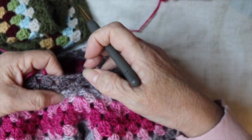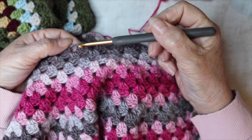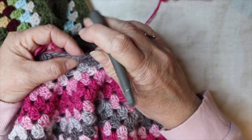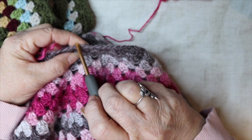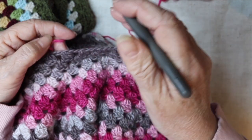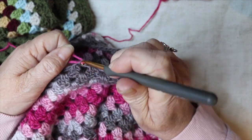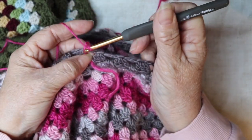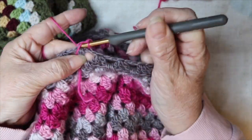So I'm just going to attach my yarn. Obviously the capelet's now upside down, because this is where we started, so we worked down. This is the base where we started the chains, so you can just see the last part of the chain. We've worked into one part of it, and this is the remaining part of the chain. So I'm just going to insert my hook into those stitches there. Insert your hook to any one along and attach your yarn, chain one, and then back down and work double crochet, or single crochet if you're watching from the US.